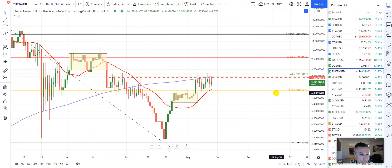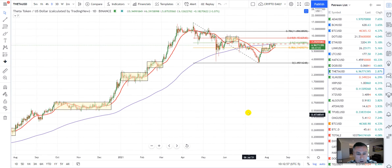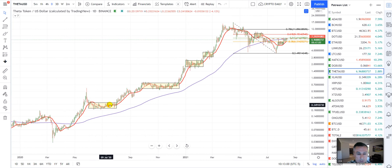Another quick chart look at Theta and Theta Fuel. Today's Friday, August 13th. We're going to look at why Theta is kind of in quicksand and can't pop out and start running. First, I want to go back in history and show that both T-Fuel and Theta love these sideways consolidation zones. The longer an asset trades in a consolidation zone, the stronger and more powerful either the breakout to the upside or a breakdown to the downside.